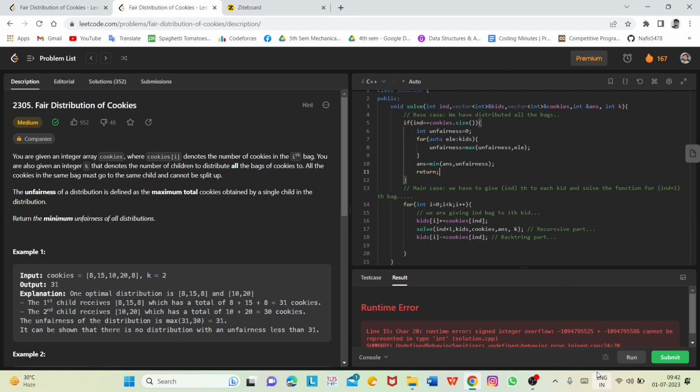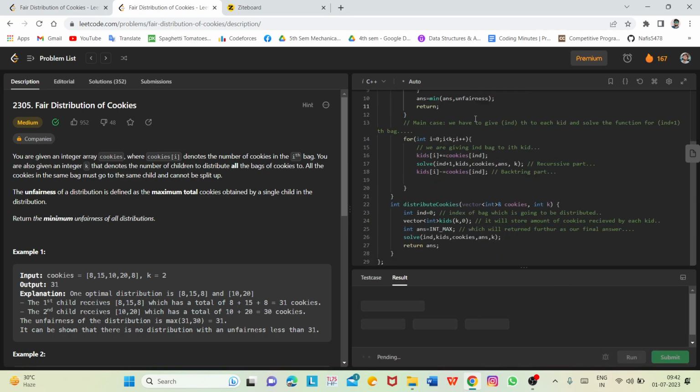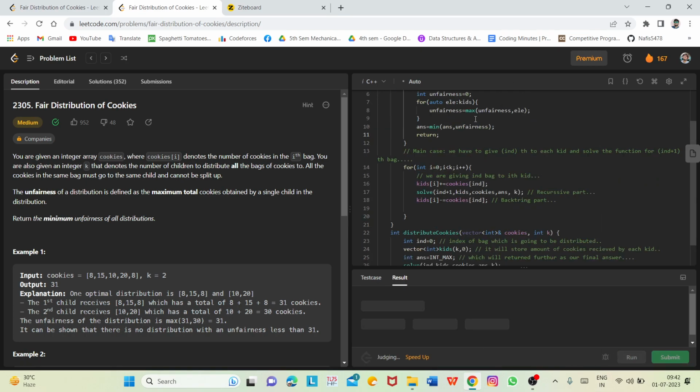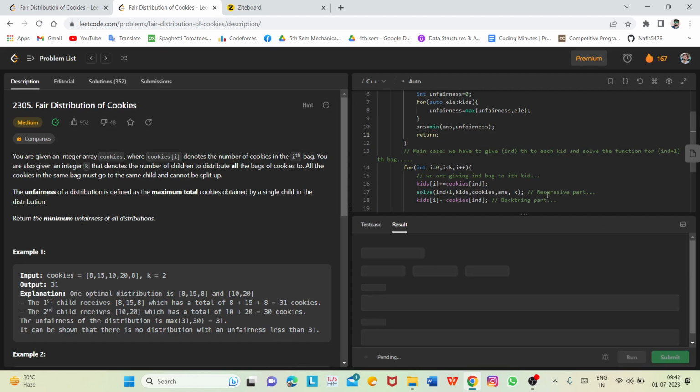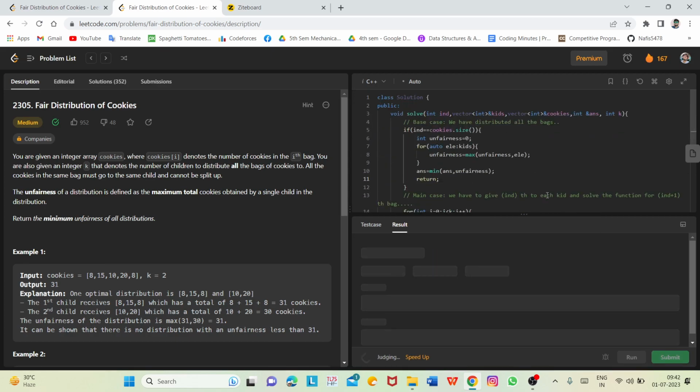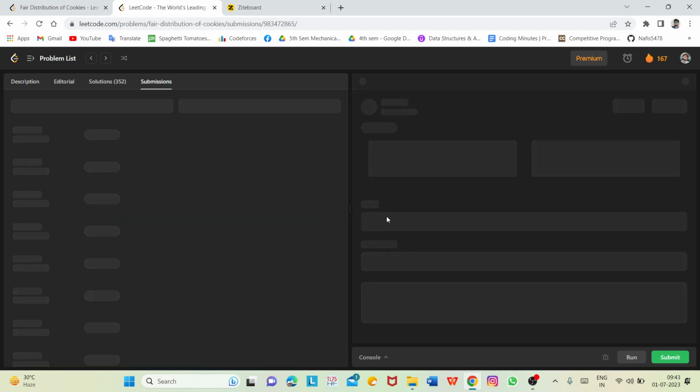Okay, return. So yeah, you can see that the base test cases are passing. Let us see further the main cases. Yeah, these cases are passing.